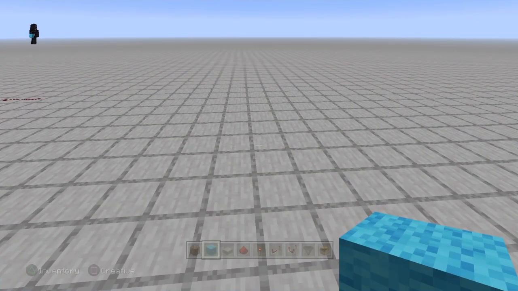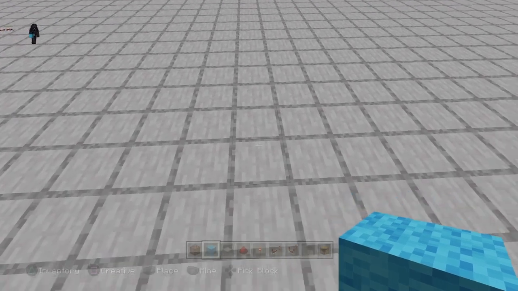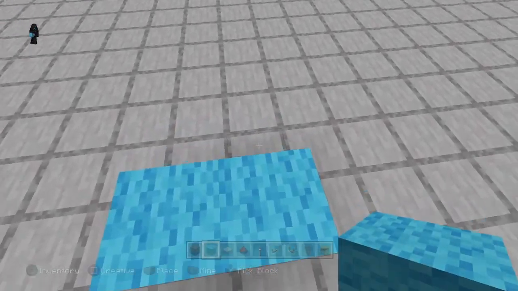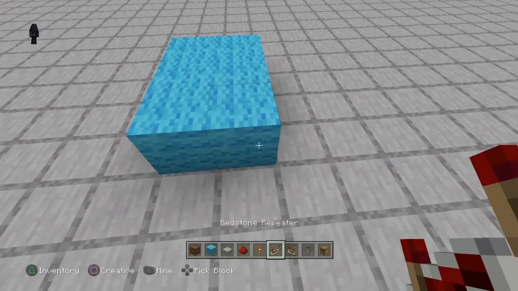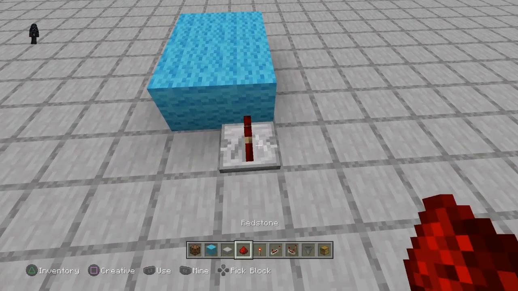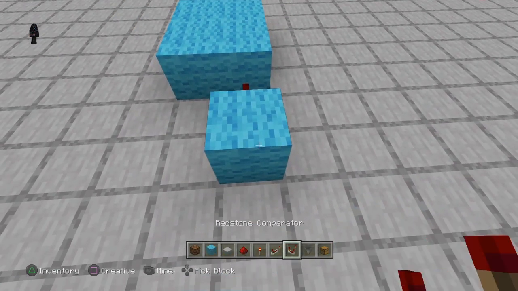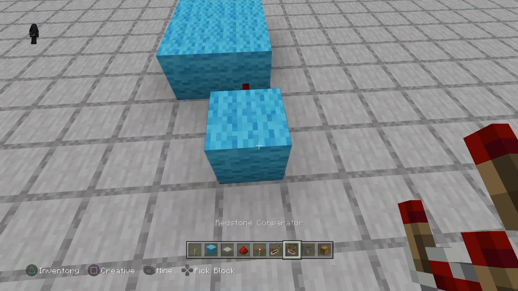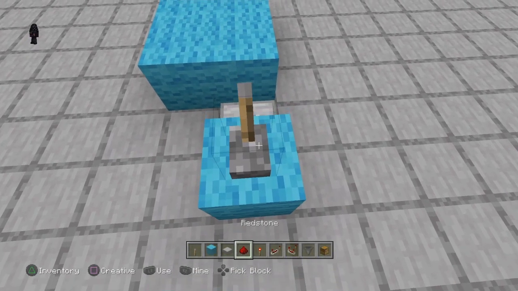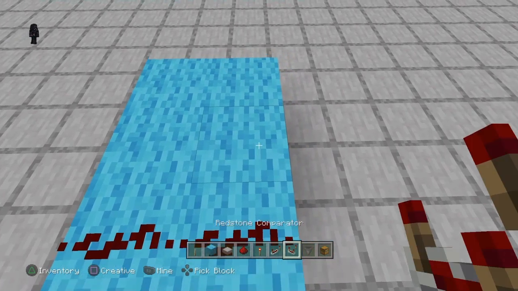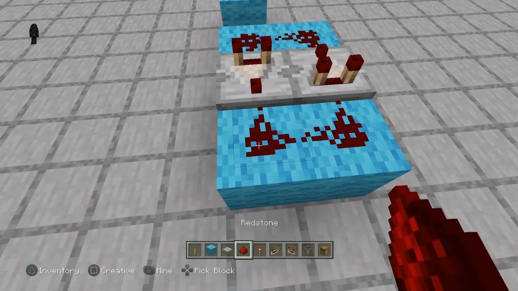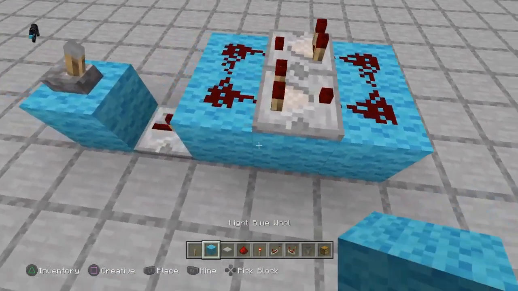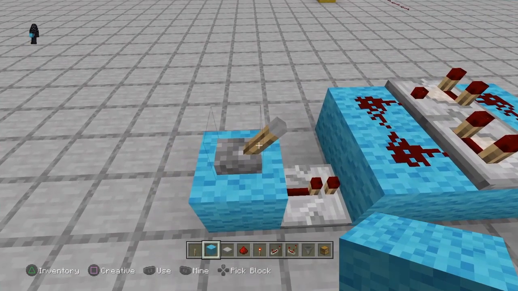Okay, so the next circuit you should know is a pulse extender. Now there are many different designs of pulse extenders. I'm going to show you my favorite, and we'll let you go from there. I'm going to have my input be a repeater running from a block, and that's because the first 2 blocks here are going to be dust, and you want a comparator followed by a comparator in the opposite direction followed by dust. Okay, and you know what, yeah, I'm going to put a button on the side of here too.